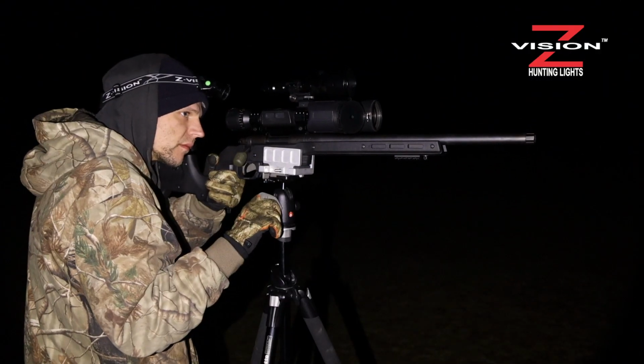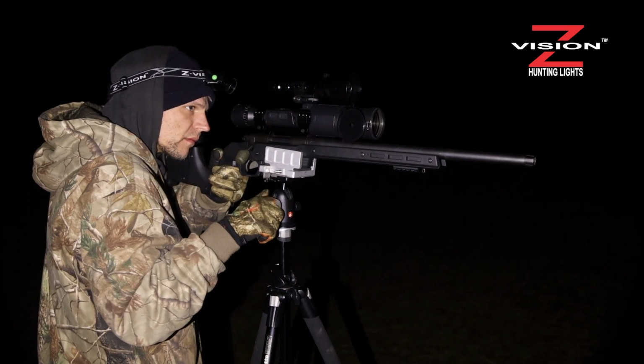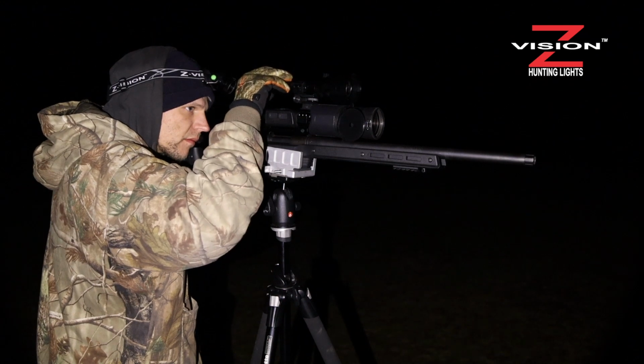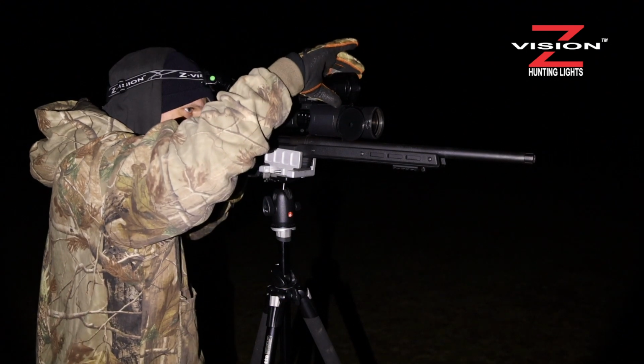One important factor when you're using night vision and IR lights is that you want to avoid the white washout that you get sometimes. It's when the strength of the IR is too strong. So there's two ways you can fix this. One, you can go straight to the intensity dial, and you can also flood it at the front as well. So you can flood it and spread that beam so you can reduce it that way, or you can just use your intensity dial at the back.